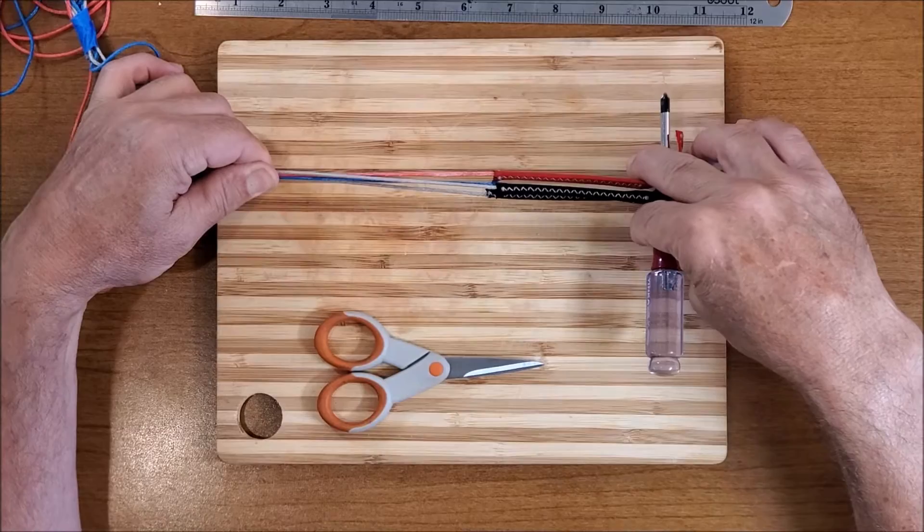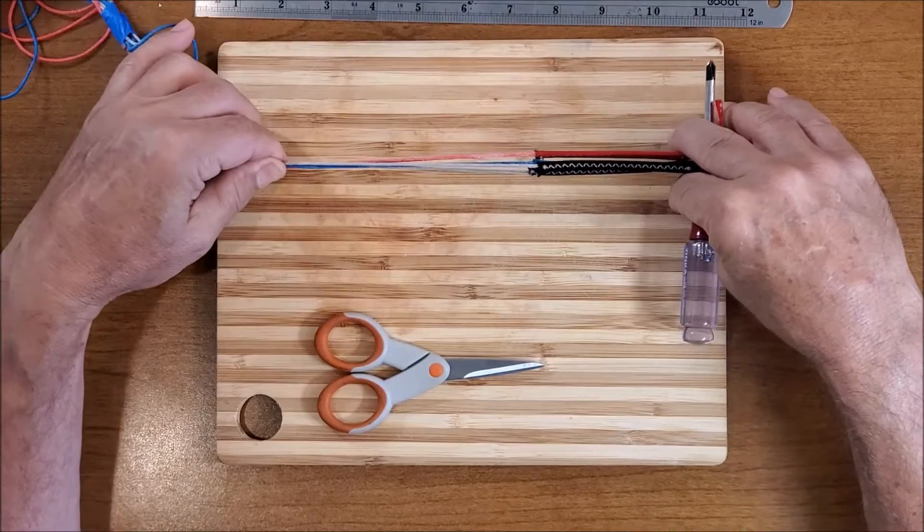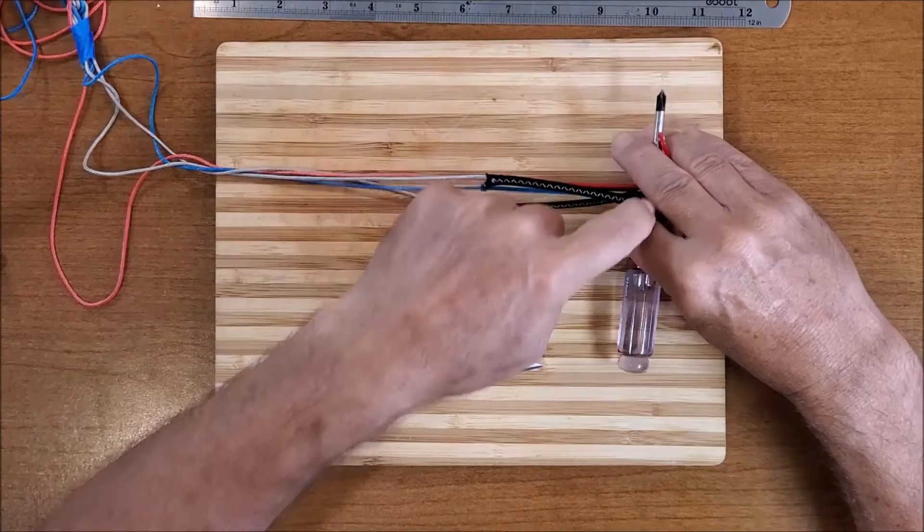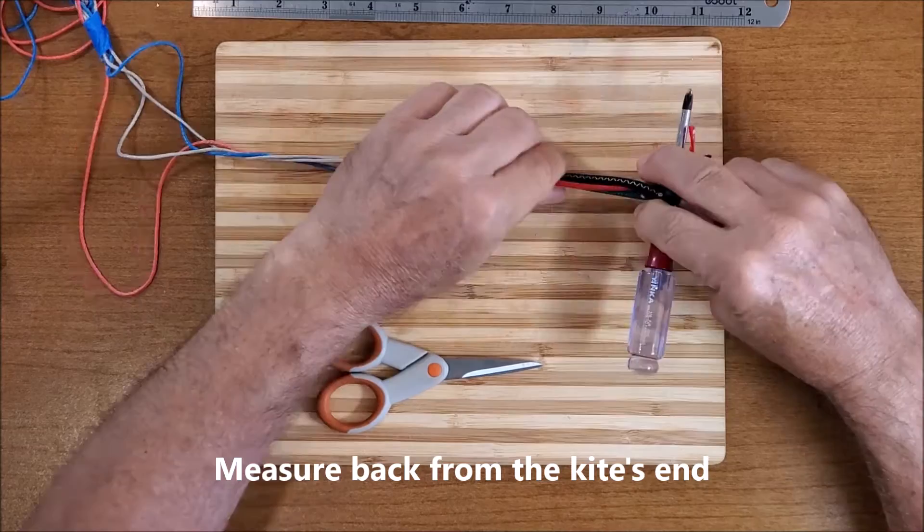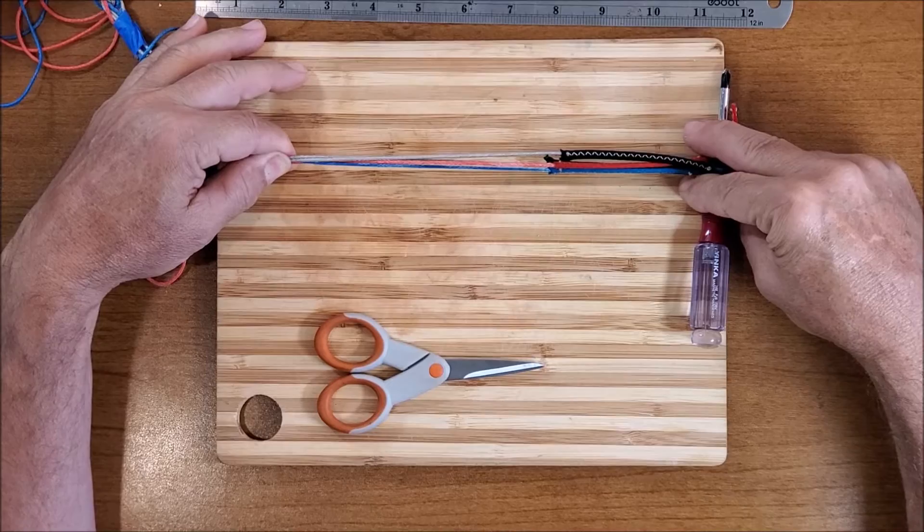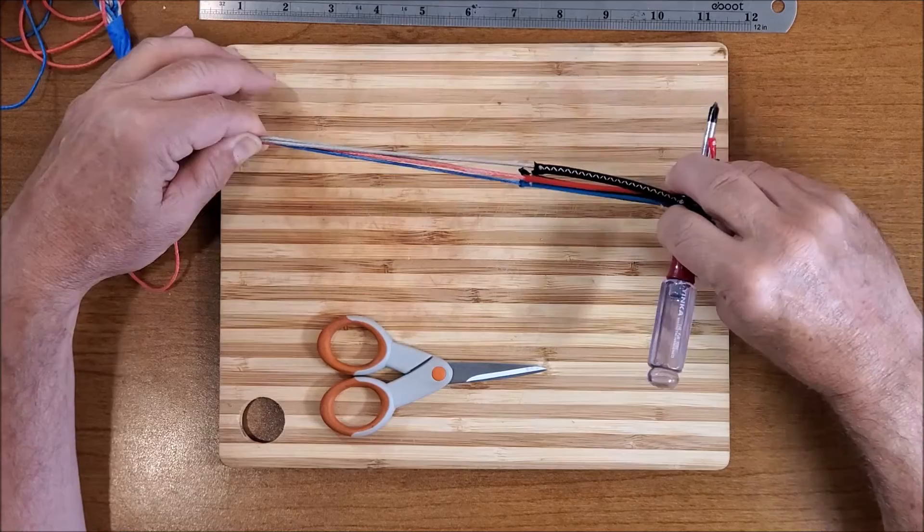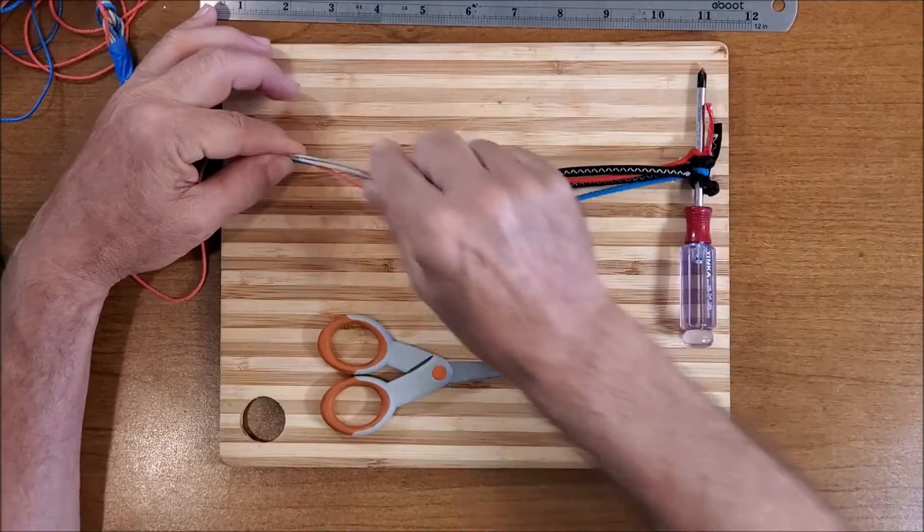Stretch your lines and make all the adjustments at the bar end to get those lines true in exactly the same length. So true the bar because kite lines stretch over time. So once you have the bar that you're cutting down trued, we're just going to be measuring from the amount we want to cut off from the far end, from the kite's end, back down the lines. So you might be going back, cutting down a 20 meter set of lines to 10 meters or to 15 meters. You're going to take five meters back. And then keep in mind that when we do the splice on the end, we're going to lose a little bit of length.